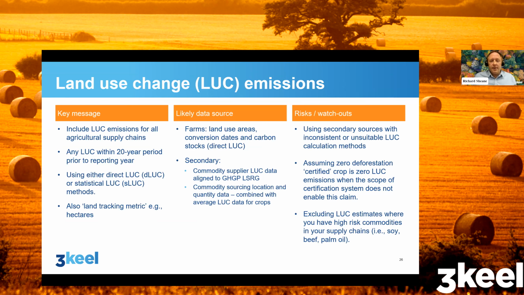It's also worth noting that, as well as emissions, they also ask at the moment for a land tracking metric to be reported by businesses. So in addition to land use change, total land area would be an example. I won't go into the reasons why they've inserted that into the draft, but it's to mitigate the risk of unintended consequences, basically. So those are the key messages on land use change.